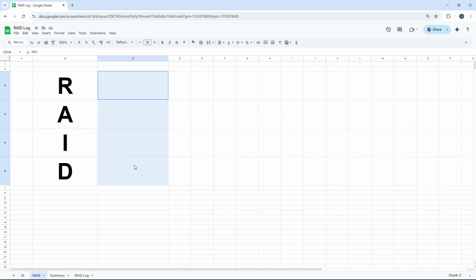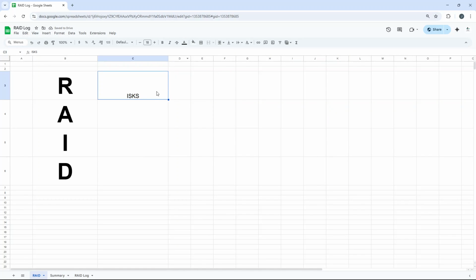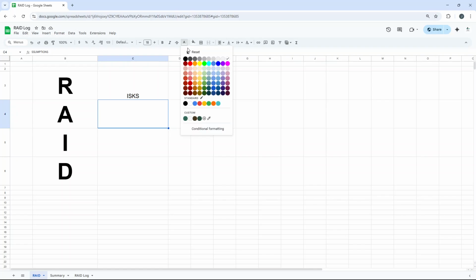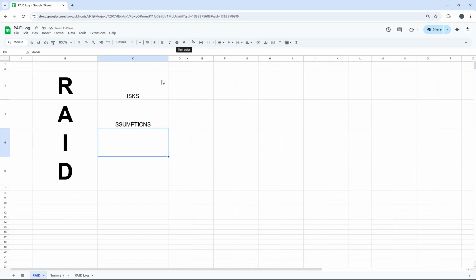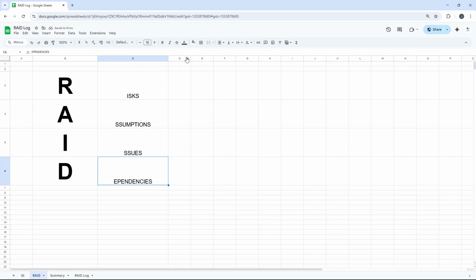Now, this is an acronym and it stands for R for risks. These are things that could hurt the project. Assumptions. Now, these are things we believe are true but haven't yet proven. Then we have issues. These are problems that are happening right now. And then lastly, D stands for dependencies. Now, this is work or decisions that we rely on from others. Now, each one of these needs a slightly different response, and logging them all in one resource or sheet or document gives us a single source of truth.